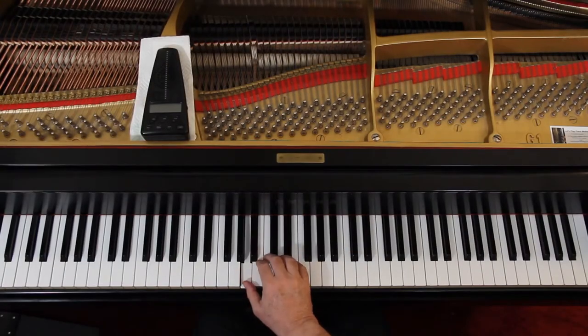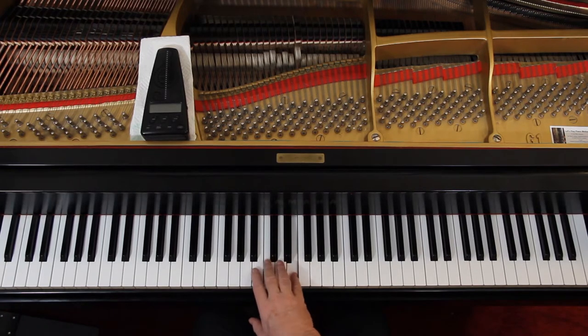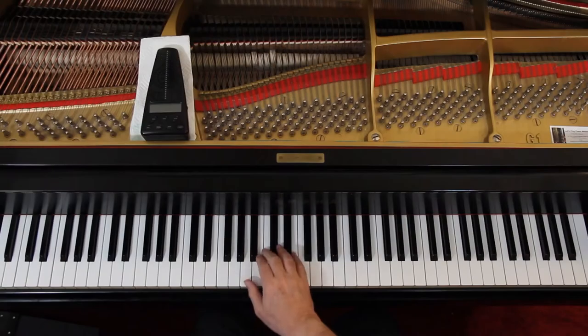1 and 2 and 3 and 4 and 1 and 2 and 3 and 4 and. The counting they're showing in between the stabs, that's for cut time counting. So I'm not following that counting right now. We'll do that later. Right now it's just 4-4. Second line. That's the trickiest part of the rhythm of the whole thing.